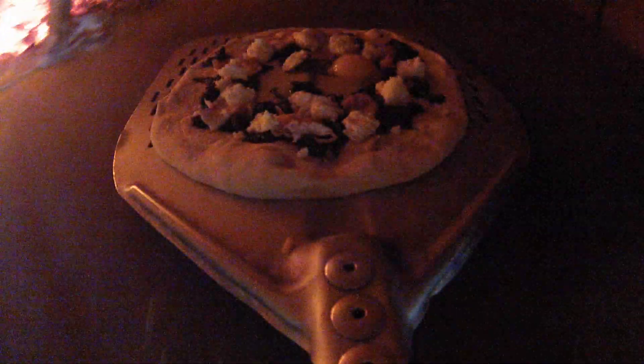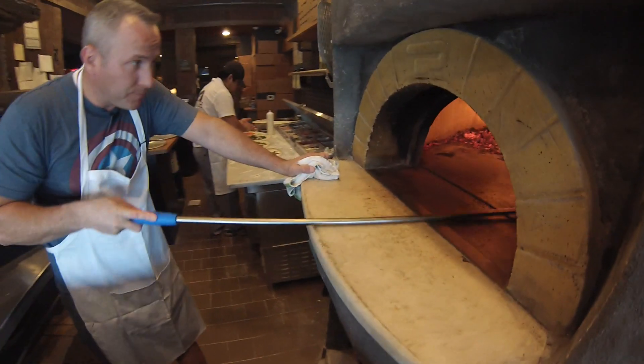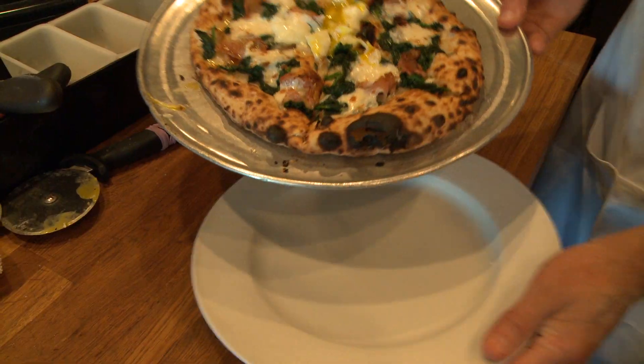You got your delivery-style pizza, you got your hungover pizza, you got your date night pizza. Slide it right into the oven. I had a really good wood-fired brick oven pizza and I said that's what I want to do, that's what I want my restaurant to be. There we go. And that's how I started.